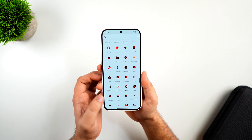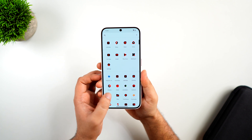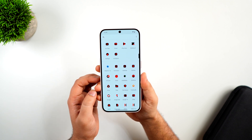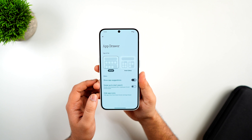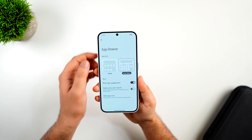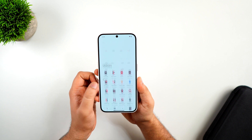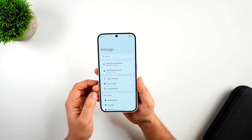In the app drawer, they have added a couple of interesting features. First, there is an option to pin your favorite applications at the top for easier access — long press on any icon and you'll see a new pin icon, and tapping it keeps that application pinned to the top. They have also added a brand new layout called the smart app drawer, which is inspired by the app library on iPhones. Selecting it will automatically categorize all your applications with the help of AI, so it's up to you whether you prefer the regular app drawer or the smart drawer with folders.